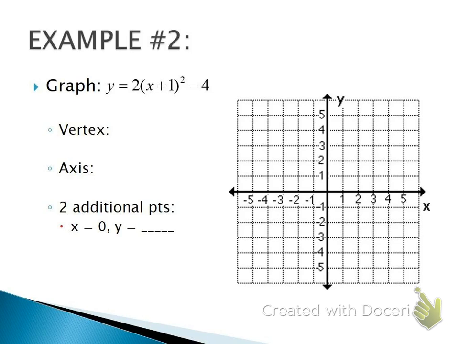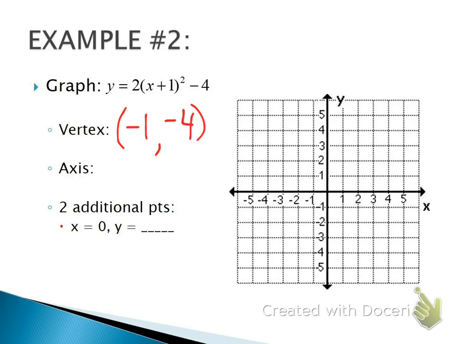I'm hoping that you have already been able to identify your vertex. Can anyone raise their hand and tell me? Cydia. -1, -4. Wonderful. Remember that when we pull out H and K, our formula has a minus sign built in, so we have to switch this sign. So if it looks like it's positive, it becomes negative. For our K in the back, it keeps its sign. So it was a -4, it's a -4. We got to be able to keep those straight.